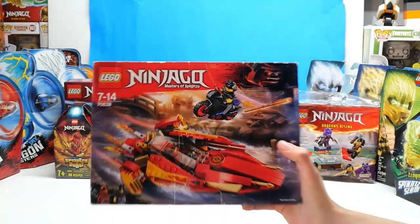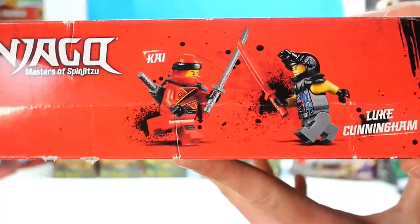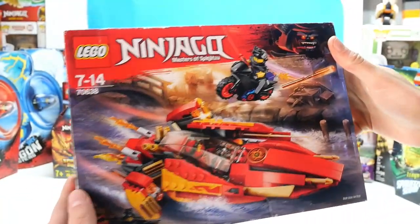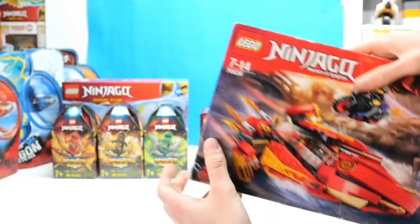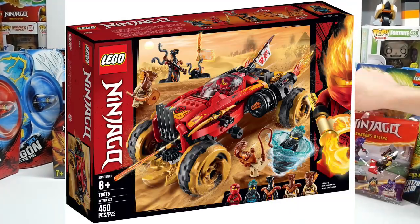The next set here is one from 2018, the Katana V11. I always accidentally call it the Katana V8. It comes with Kai and Luke Cunningham. And yeah, this one is still sealed. Pretty cool to get. I also get it confused with the Katana 4x4 a lot because of just the word katana.